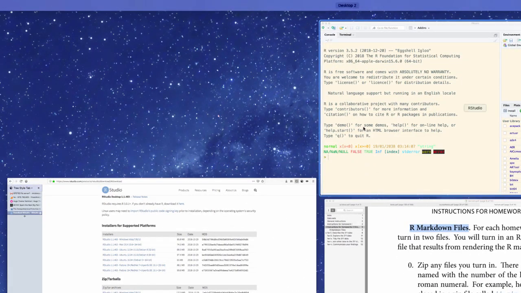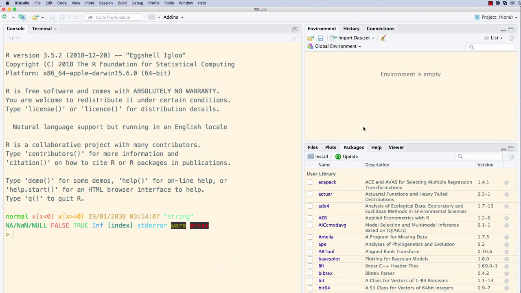And when I install it, it looks something like this. This looks a little bit different from the way it will look when you install it. The reason that it looks a little bit different is because it's very customizable, and I've customized mine, and I can't even remember what the default looks like now. But it looks something like this. There are several panels, and the panels have different things going on in them.